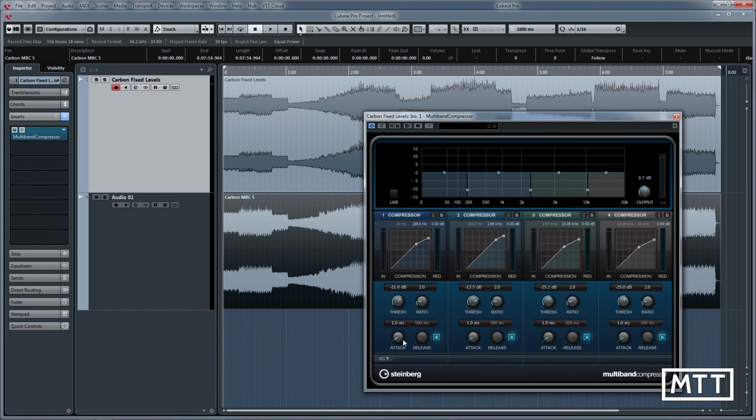So we've just left all of that on the defaults at the moment, but hopefully now you can see how you can insert the multiband compressor into your mixed down track and then use those techniques to tune it as far as the frequencies that are being compressed in each band, and then tuning the amount of compression you're getting by altering the threshold to produce a better sounding final mix.